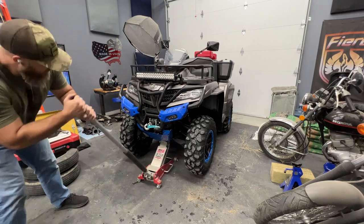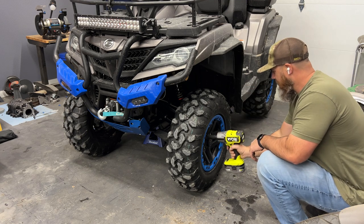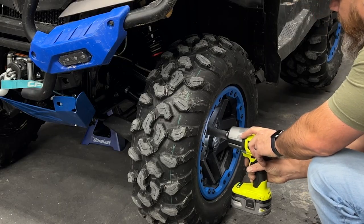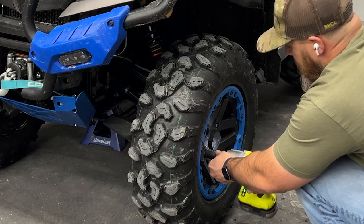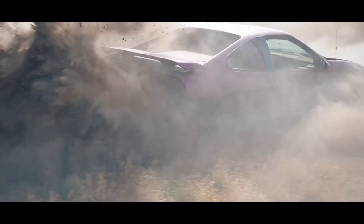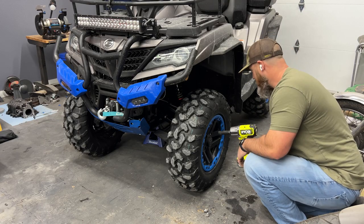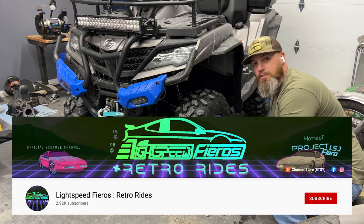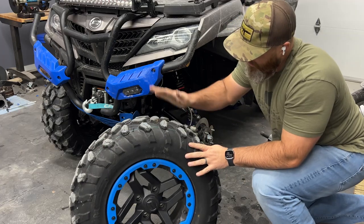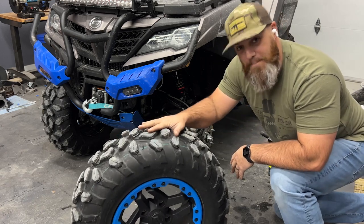So first thing I'm going to do, I'm going to jack up the four-wheeler and get the old tires off. Just a Ryobi impact driver — let's see how it does. It might not be good enough to break them loose, but oh yeah, baby. So much easier than having to hook up to air. When Alex came down to help me get the off-road Fiero running, he was like, dude, get an electric impact driver. It's a lot easier. Check out his channel — Alex Lightspeed Fieros and Retro Rides. These are actually really nice clinchers. I like them quite a bit, but I want to go bigger.